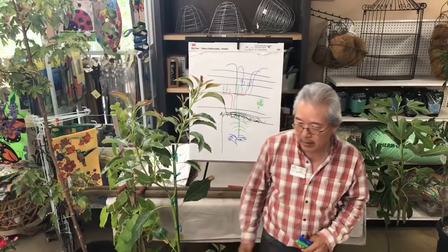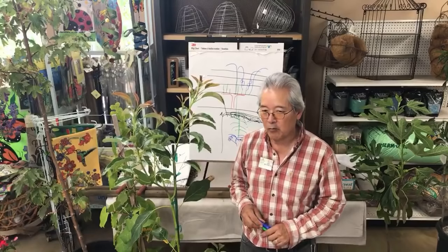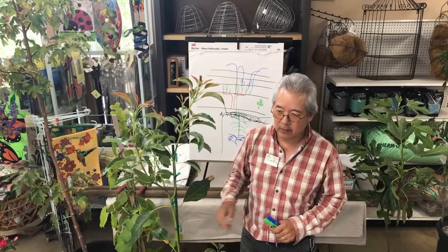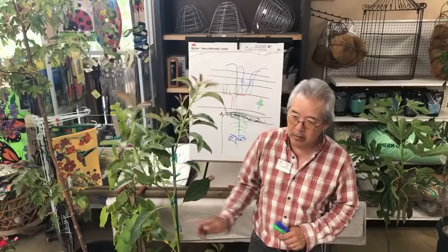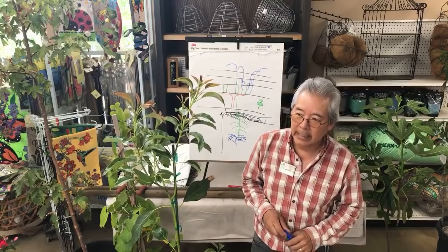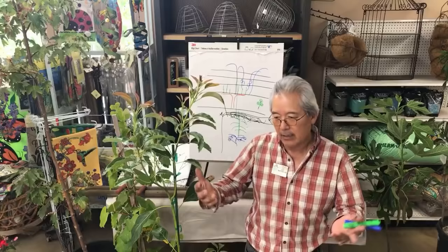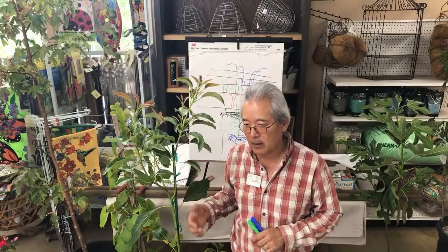And the temperature, when it's above 100, now if you buy a tree from Home Depot, it'll burn at 90. The growers who sell to them, their trees aren't very healthy. But if you get one from me, it'll have to be over 100 degrees to burn. Is that even on, say, a 7-year-old tree? It can, but at that point, there's a lot of wood that won't burn anymore. It's protected in there. But yeah, if the tree has got a lot of old wood exposed, it's still nice to paint it.